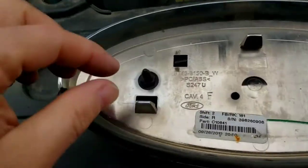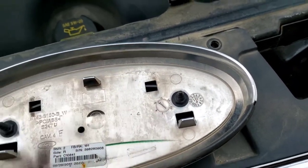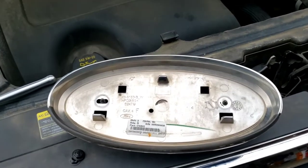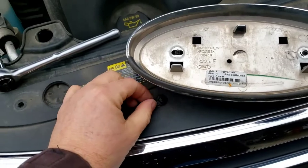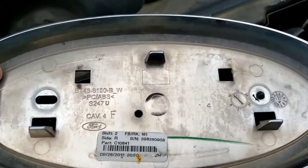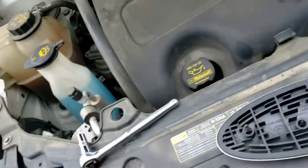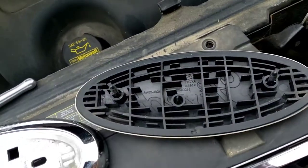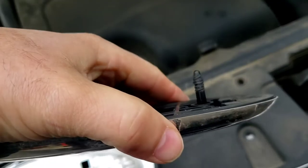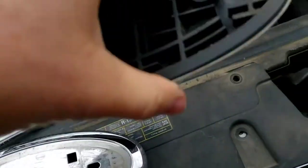Once you get that off, you see these little nuts right here holding on to the studs. So just undo those. So let's do that now. So once again, these are also 10 millimeter. Just undo them from the studs and that backing comes off. There you go. You got that backing. And there's the old one. There's a little plastic stud. A little metal nut.